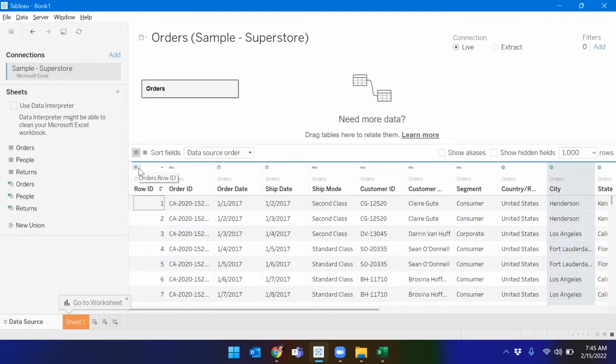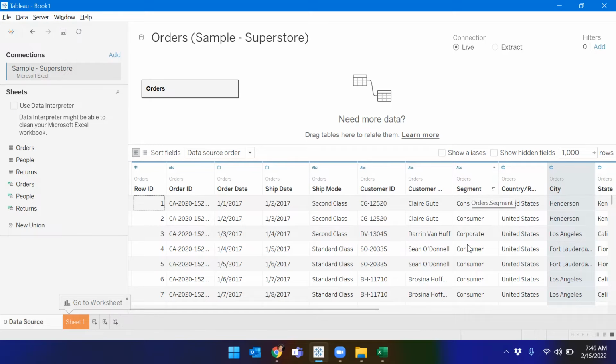That's the reason you'll find this kind of indication. If it shows as hash, that is numbers. If it shows as ABC, that is string. If it is showing as a calendar symbol, that is date, and date and time. And we also have geographical, that is the globe. What do you have in geographical? We have the places, cities, countries, or continents. Those are the globe.